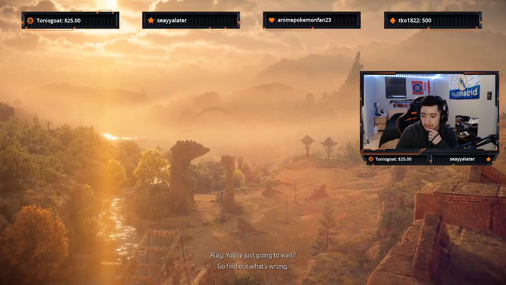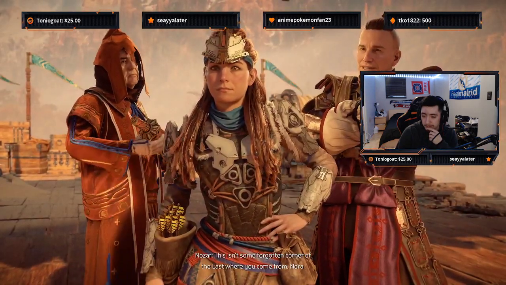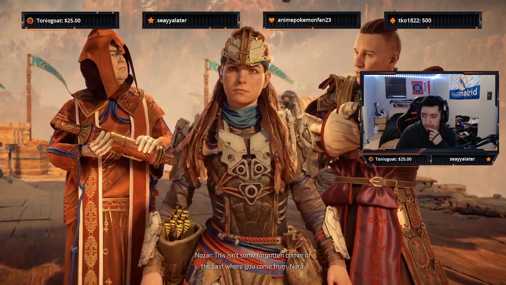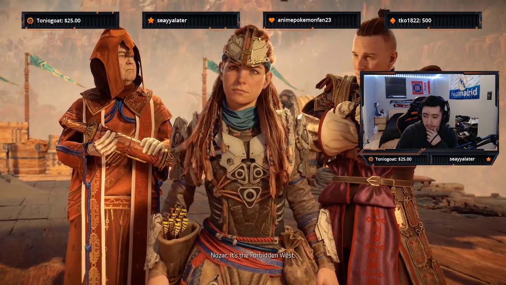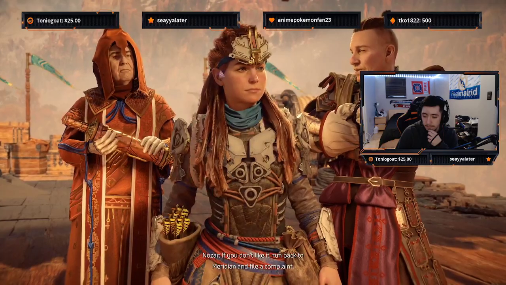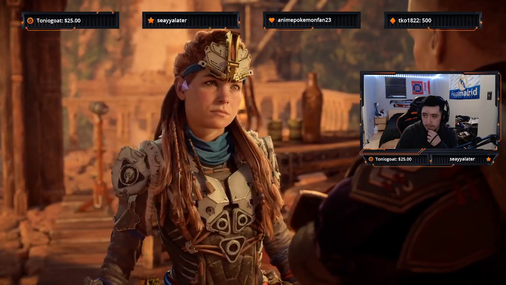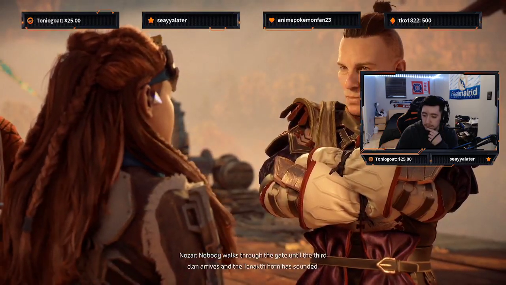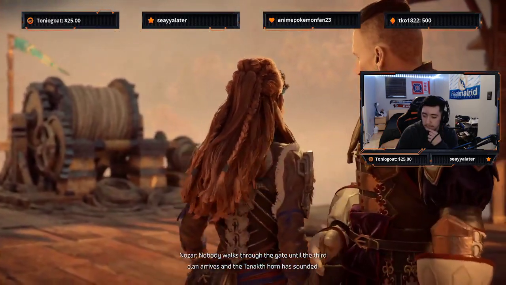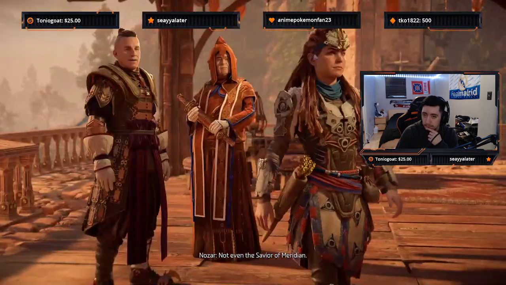You're just gonna wait? Go find out what's wrong. This isn't some forgotten corner of the East where you come from, Nora. It's the Forbidden West. If you don't like it, run back to Meridian, file a complaint. The Meridian I saved, you mean? That's right. Nobody walks to the gate until the 3rd clan arrives and the Tenakth's horn has sounded. Not even the savior of Meridian.